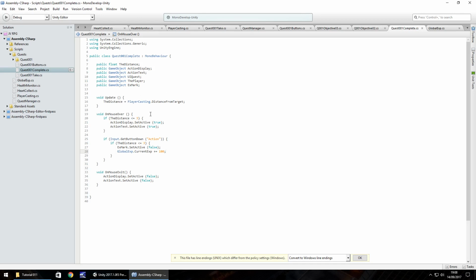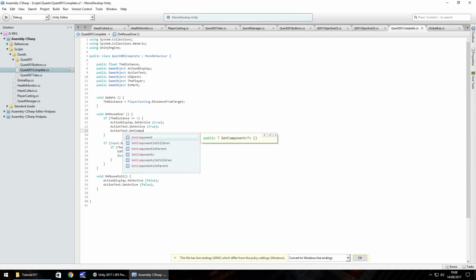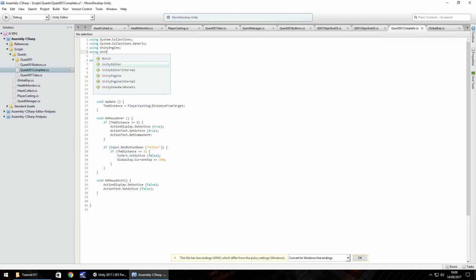So a couple of other things we have to do within here is void OnMouseOver, and if distance is less than or equal to 3, we need to make actionText.GetComponent<Text>, and then at the top we need to put using UnityEngine.UI, because we're referencing a UI component here.